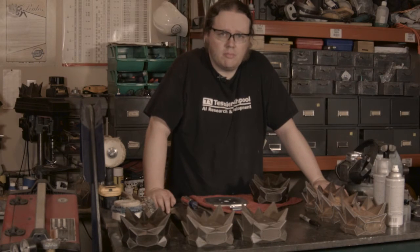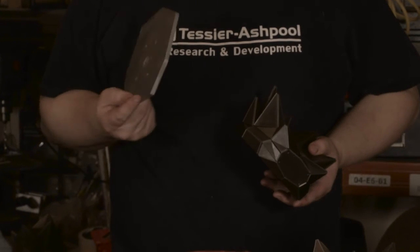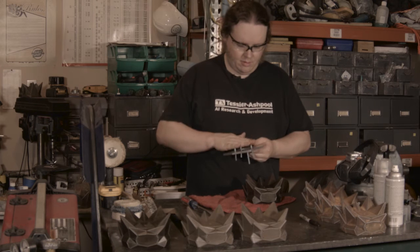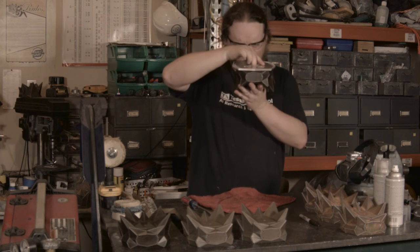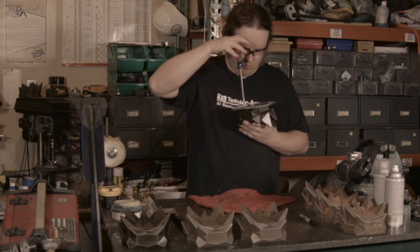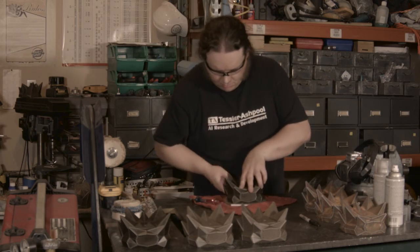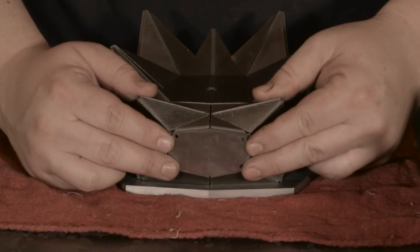And finally, it's time to assemble a completed Hugo base. So we have the pieces, the base piece that we've been following the construction of, and that's mounted on a pretty simple aluminum plate, just so you don't scratch up someone's bookshelf. So this is done with 4 screws. Done.